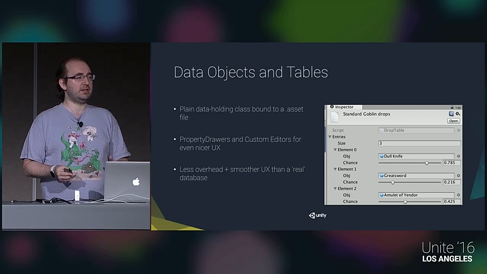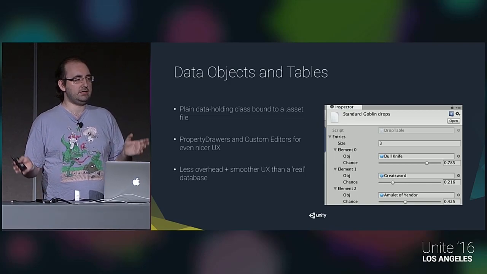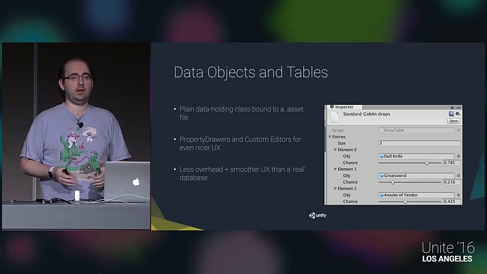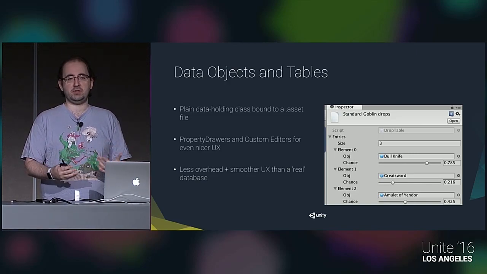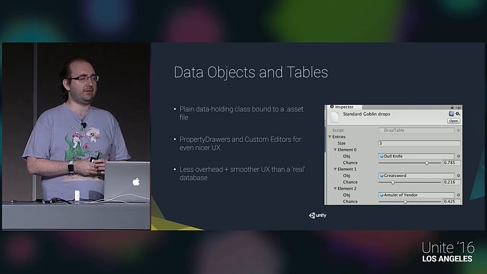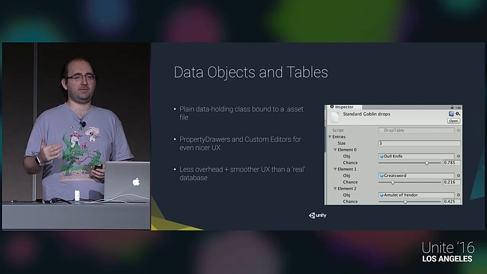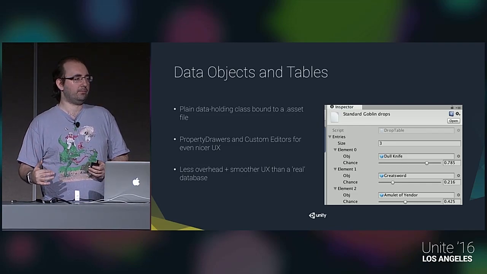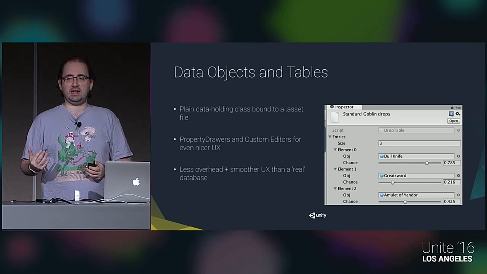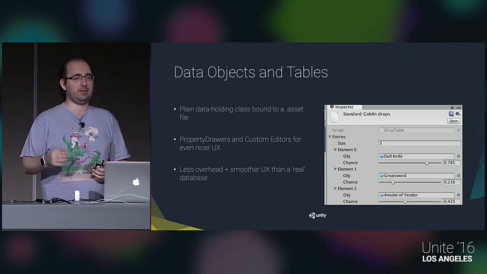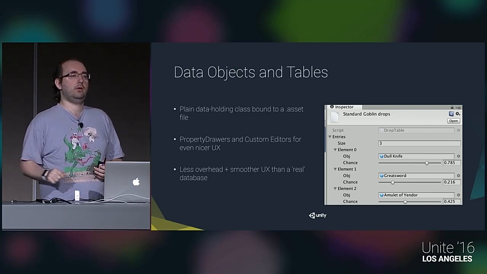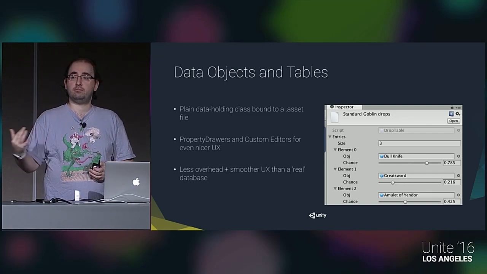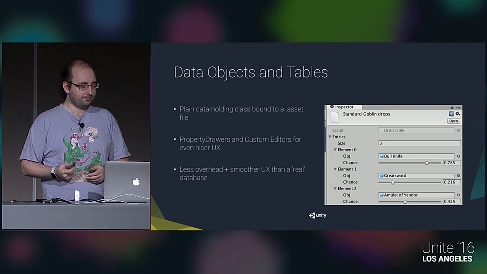Your designers, your artists, they can edit all this stuff in exactly the same way as they edit any other object in Unity. And it's using familiar UX paradigms. It's completely standard. And referencing these things works very smoothly as well. With a standard database, you have to get some way of identifying which row in the database to work from. I haven't yet seen anybody come up with a nice solution to just being able to drag and drop this row of the database into this object here, please. Scriptable objects will let you reference them just like any other object.